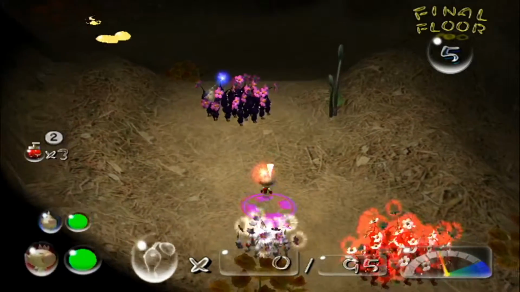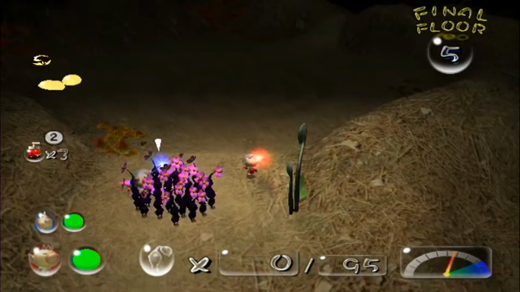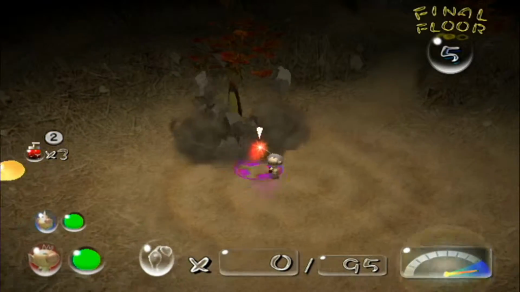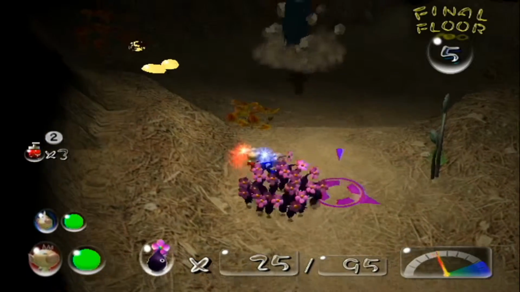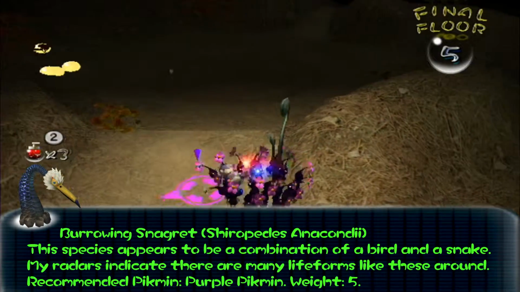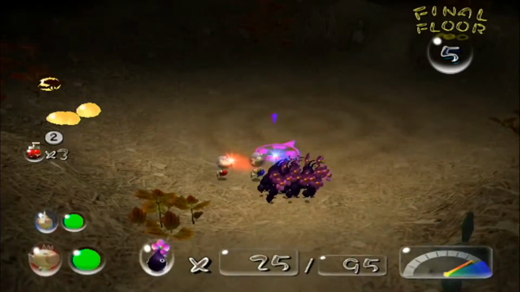Okay, Olimar, you're gonna go in there, see whatever's inside, and then just come back and meet us, okay? Okay, I could have hit, dang it. So, this is the burrowing Snagrit. We have seen them in the first game. It is a returning boss from the first game.